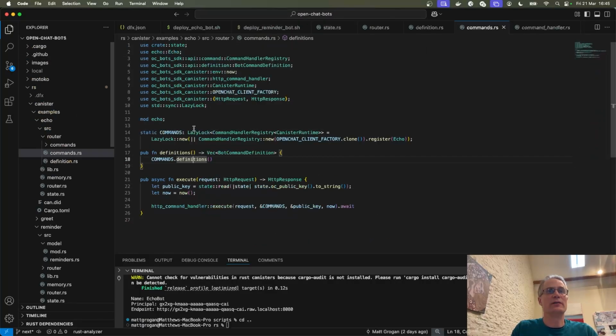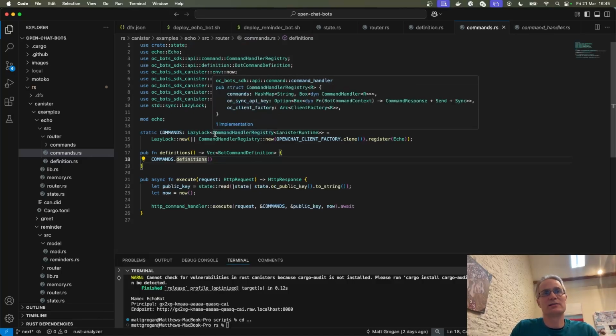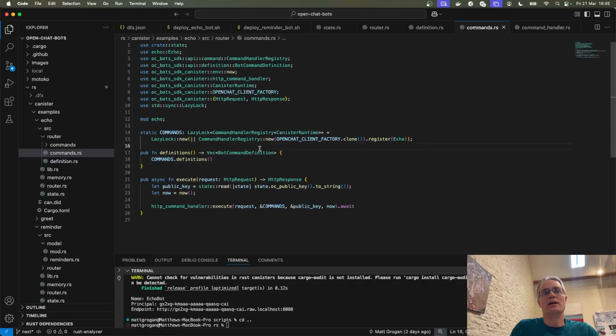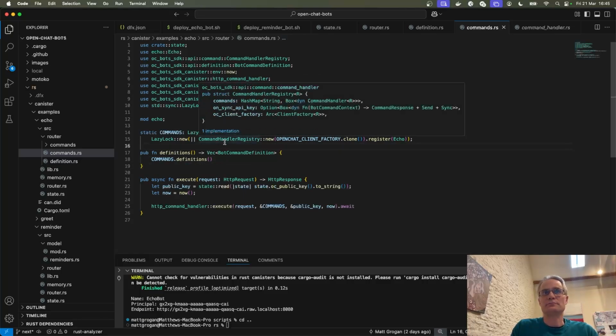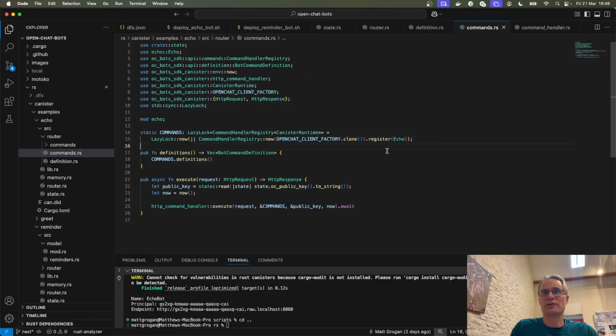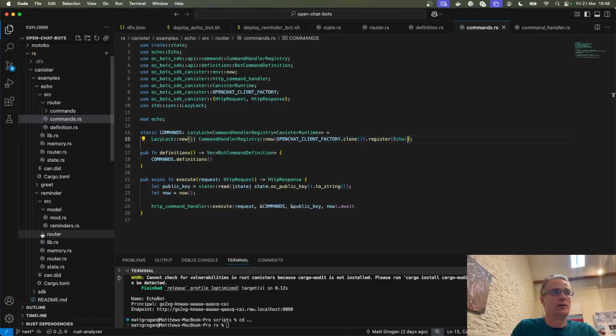Let's just have a quick look into this. Essentially, each command exposes its, let's back up a little bit. We have this command handler registry, another singleton, it's just a constant again. In this case, it's registering a single command, the echo command here. Again, let's look at a slightly more sophisticated example. Let's look at the reminder bot.